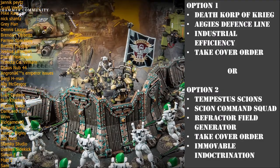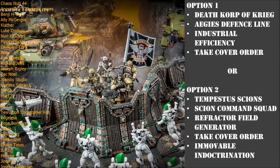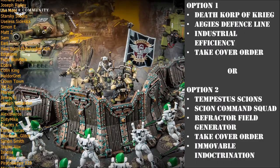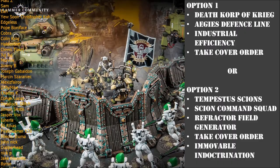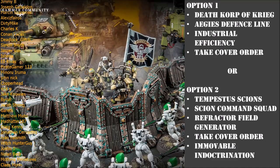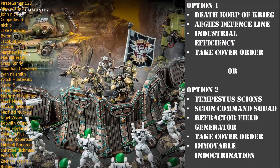The next ingredient in our delicious durability soup that we're concocting right now is the Industrial Efficiency Regimental Doctrine. Thanks to this regimental doctrine, each time an attack with an AP characteristic of -1 is allocated to a model with this doctrine, that attack instead has an armor penetration characteristic of 0.